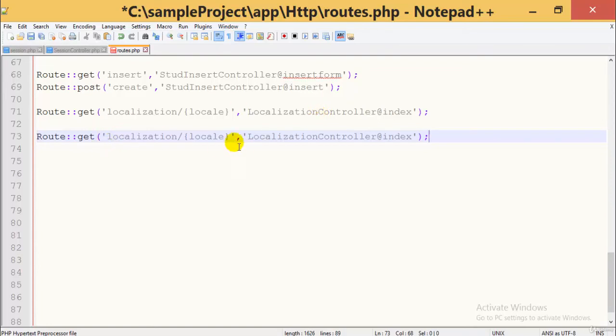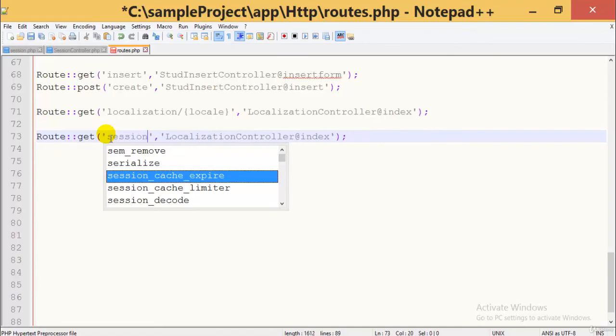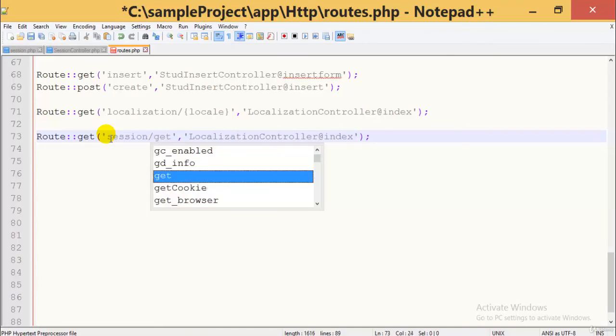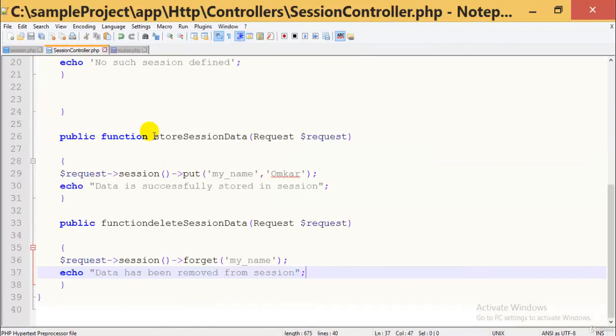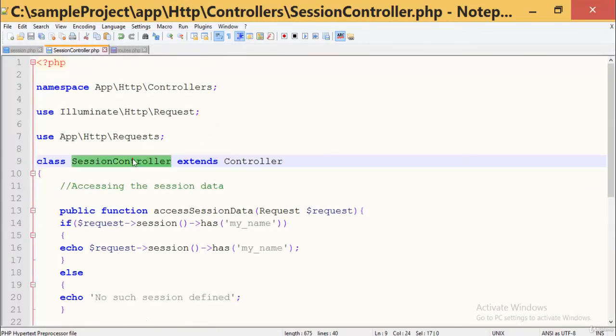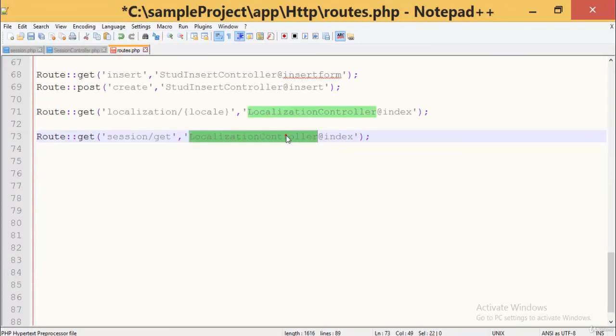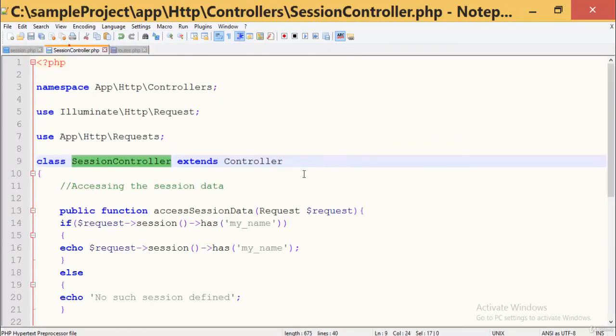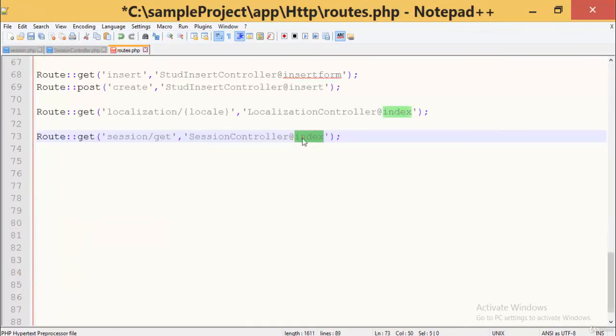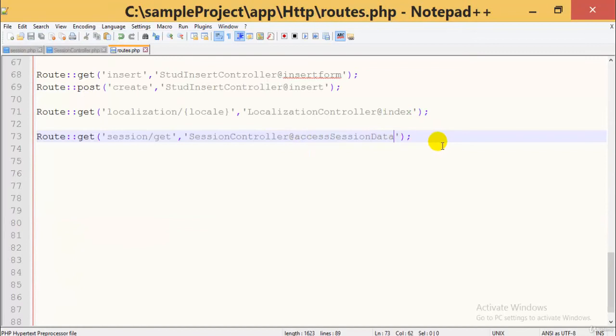In get I'll say session.get, and that is done in SessionController at accessSessionData. I'm using a practice of copy-pasting the names, just to avoid any spelling mistakes. So this was to get.